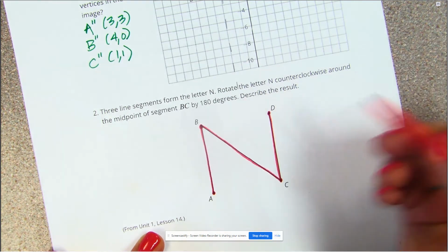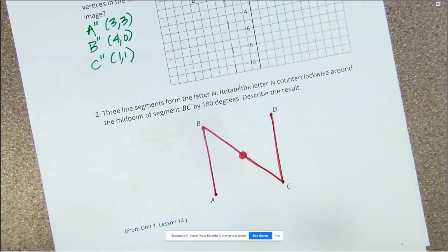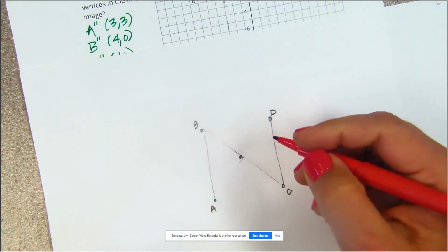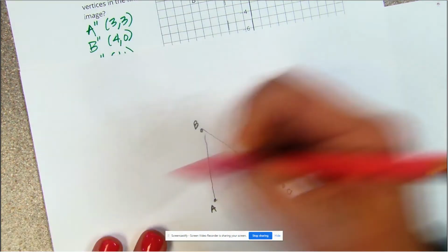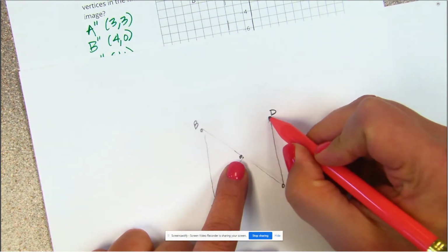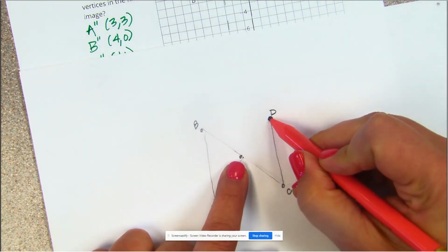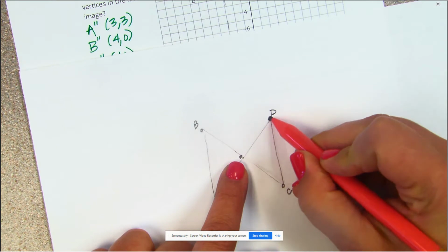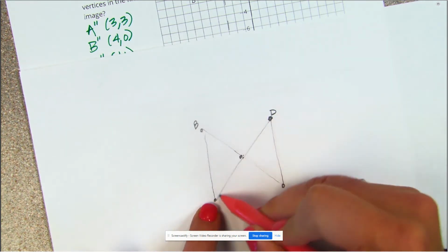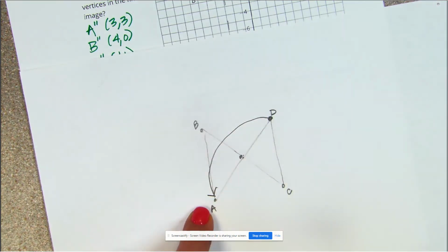And in the middle, I'm going to find the middle of this to the best of my ability. So I already traced this, right? Now, 180 degrees is when, and I'm using this as the point, the center, 180 degrees, excuse me, if you draw to the point that you're rotating, and then it's going to make a 180 degree angle. So see how that's a straight line? So that point D is going to get rotated until it lines up to here.